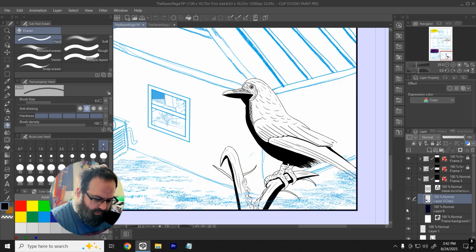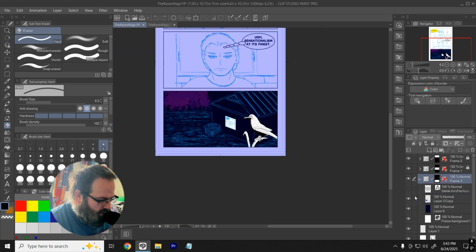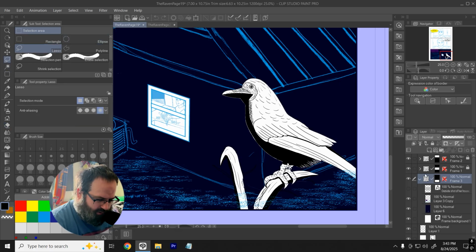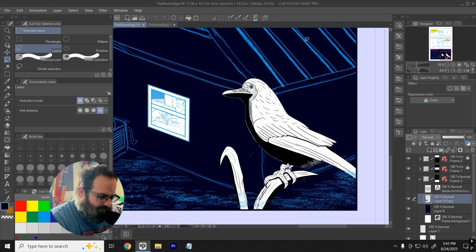Let me see. He's in here somewhere. Oh, okay. I see what happened. He's a part of this layer. I thought it looked like he was a part of the frame. No. All right, so I'm going to just borrow this guy here on this drawing of him. I don't need the whole thing because he's going to land on her windowsill and she's not going to see his whole structure necessarily. She's just going to see the top of his body, something like this.